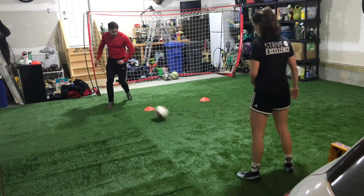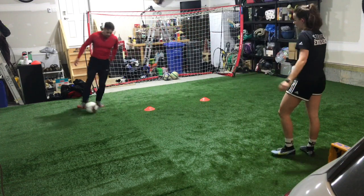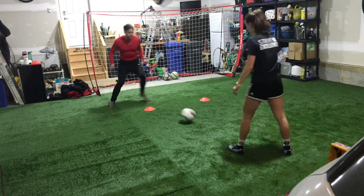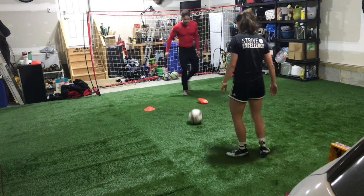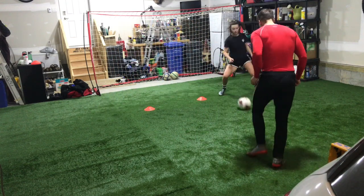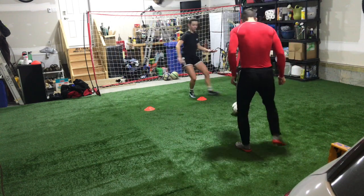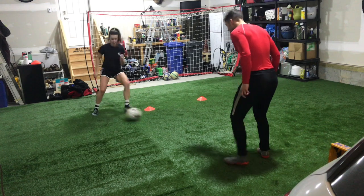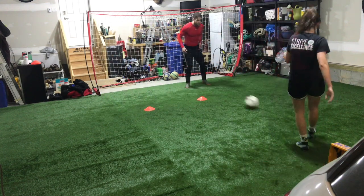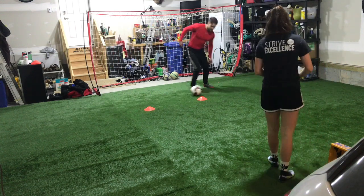So here we did a two touch, and I told her you can use any technique that you want. You can receive inside of the foot, outside of the foot, with the sole, whatever you want. Just do it quickly and focus on the weight of your touch. It has to be strong enough to get past the cone being the defender in this drill. If your touch is too weak, it's gonna get stuck in your feet, can't play quick enough. So really lean over that first touch, focus, put your eyes on the ball, on that specific point of the ball, where do you want the ball to go, guide it with your touch, guide it with your body movement, and then obviously play an accurate pass back.